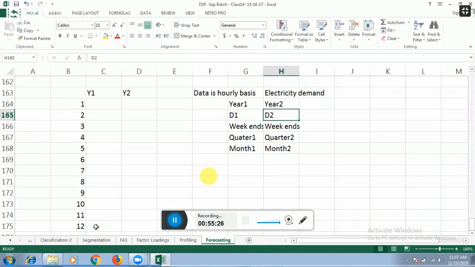And if I compare month 1 versus month 2, every month, especially week 1 and week 2 is very high demand, and week 3, week 4 is less demand. Or if I compare across months, especially January and February I have low demand, but April, May, June, July is a high demand.